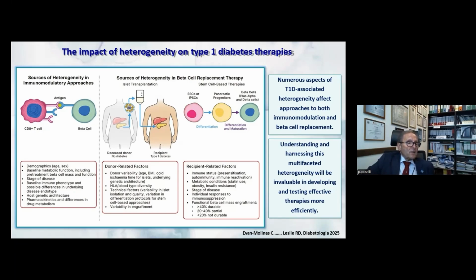There are also factors related to the donor. So that is when we look at the type of transplantation for beta cell replacement therapy, you have a number of potential new therapies available in terms of protecting the beta cell from rejection. Again, this is something that is done only in very few centers in the world, but the concept that you have to keep in mind is that each patient is different from another.